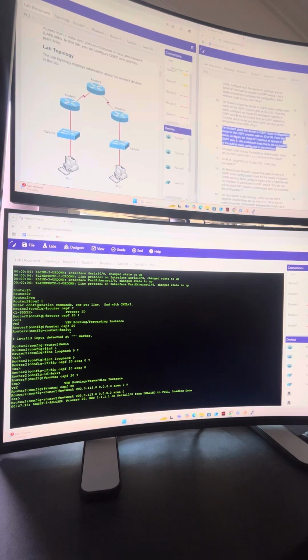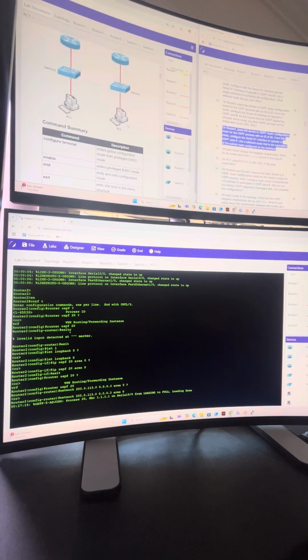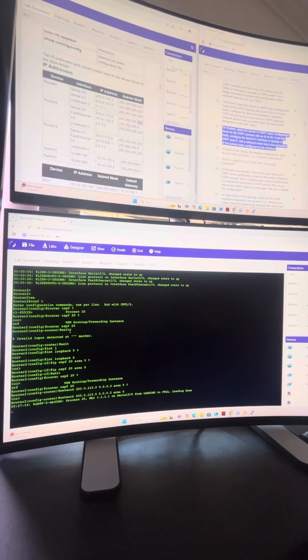So on number 11, it says on router 3, place the device in OSPF configuration mode for the OSPF process with an ID of 30. From this mode, configure the 0/1 interface to operate in OSPF area 0. Use a wildcard mask that is the equivalent of the subnet mask configured on the interface. So, if we go back down to our IP address table, we can see that our adjacency came up with router 1. We can see that the router ID is right there, and we went from loading to full. So we're sharing identical LSDBs now.